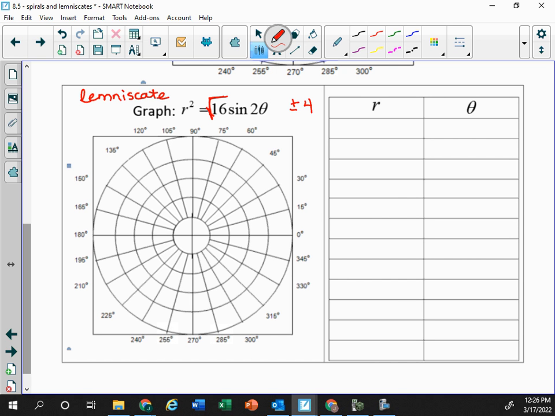But where are they? You're going to do that process the same as you did with roses. So this is a sine curve. So if I'm thinking about sine of 2 theta, where does that equal its maximum value of 1? Okay, so 2 theta equals pi over 2. And you can do the plus 2 pi k. You don't really need it here. Divide it by 2. What is theta going to equal? Pi over 4. And if you add pi to it, you get the other petal, which is the same as if you did negative 4 and pi over 4. Okay? So I'm going to go 1, 2, 3, 4 at pi over 4. Okay. So your 2 endpoints like that will always be directly across from each other, 180 degrees apart.